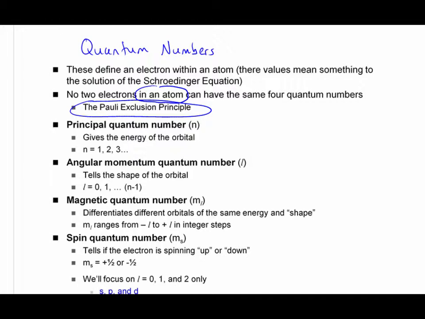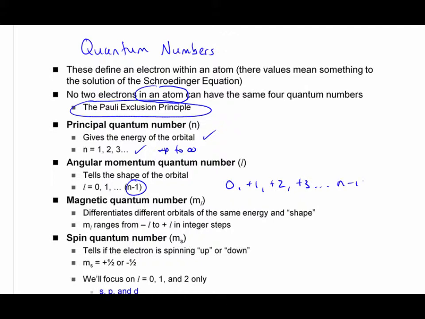All right. Cool thing is that I just told you a little bit about these. The principal quantum number gives you the energy, and it goes from n equals 1, 2, 3 all the way up to infinity. The angular momentum quantum number can be found anytime you want: if you know what n is, it starts at 0 and goes up in steps of 1 all the way up to n minus 1.